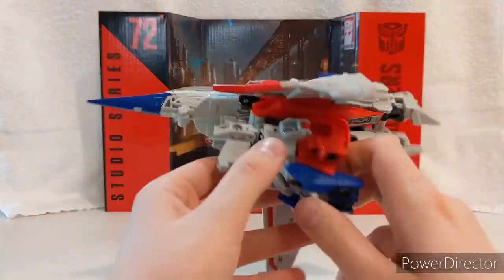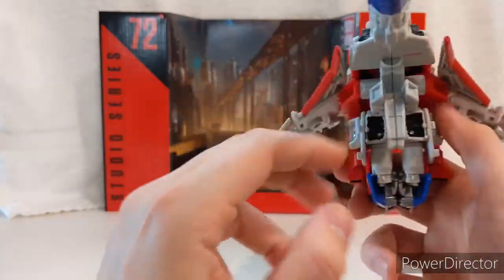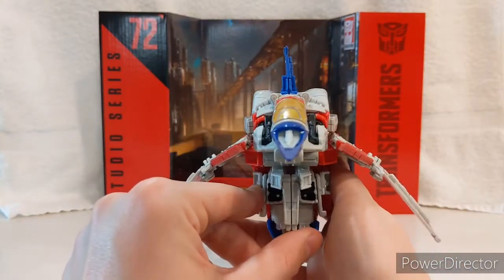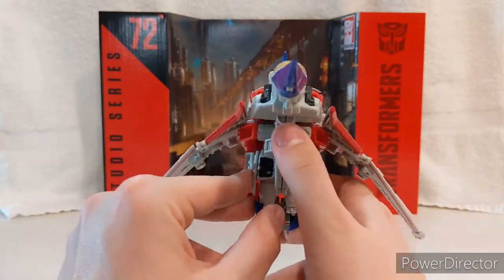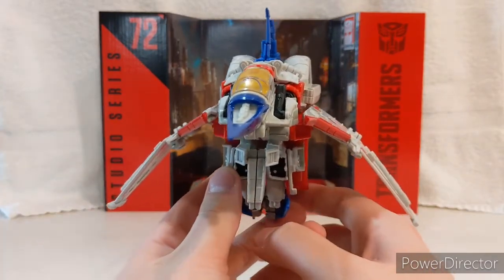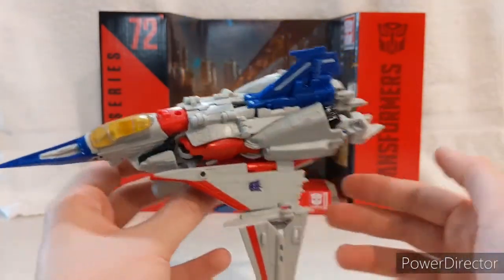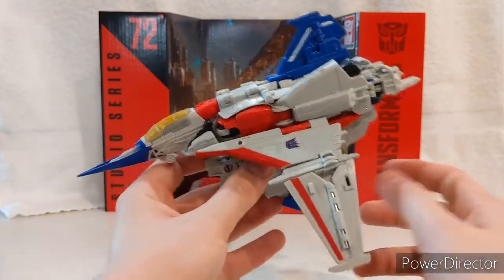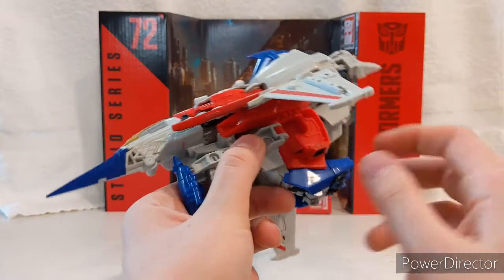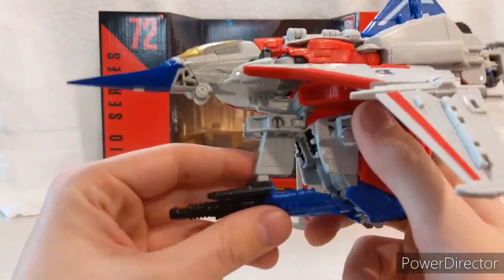From the front it looks kind of decent. Straight on, it looks kind of goofy, because you have these what look like very thin wings angled down, and then a big old fat middle section right there. But from the side, it actually looks pretty cool. I mean, it is a pretty cool design. I think if they could have cleaned up this bottom part a bit more, it would have looked much better.